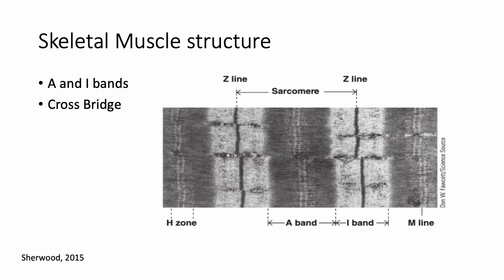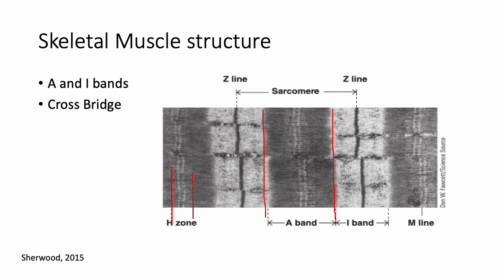Now, taking a look at our picture. Here we can see the different bands, lines, and zones. I just mentioned the A band, which you can see extends this area. This is a very nice picture that shows all the areas. The H zone right here is a lighter area where thin filaments don't reach, aka only central points of thick filaments are found here.